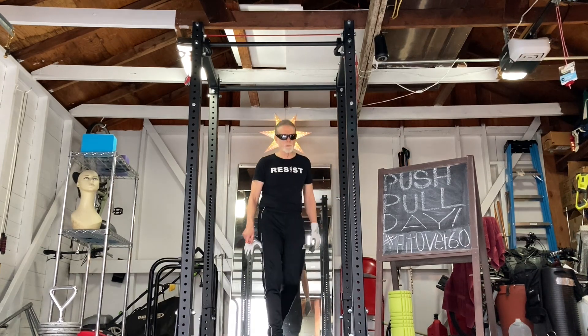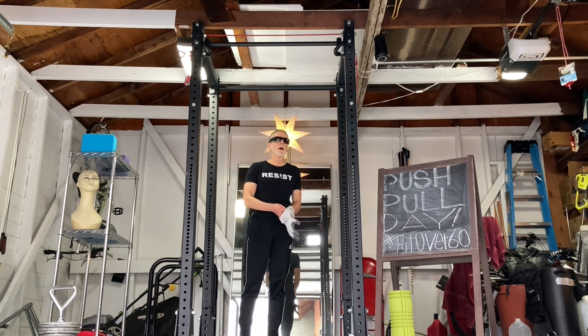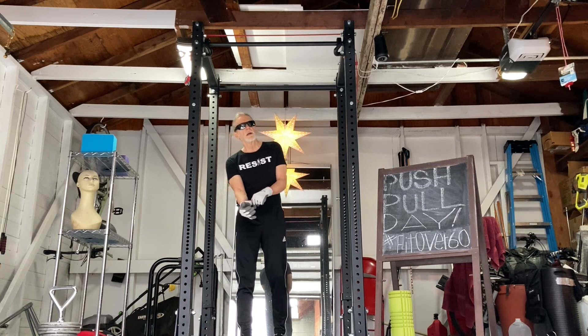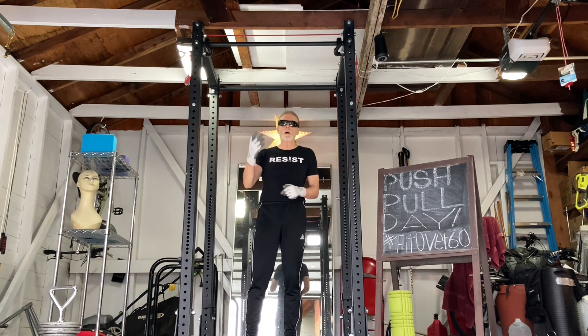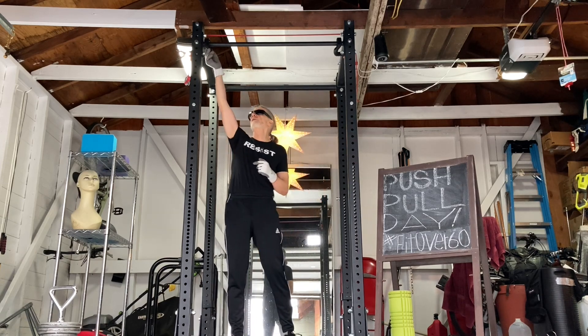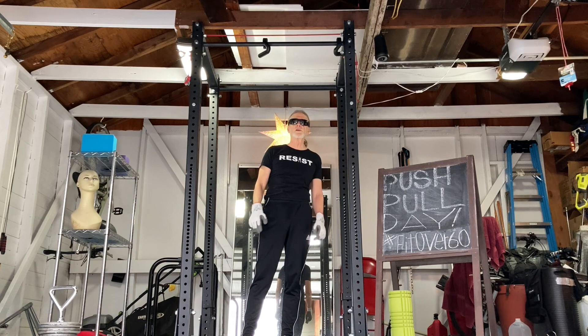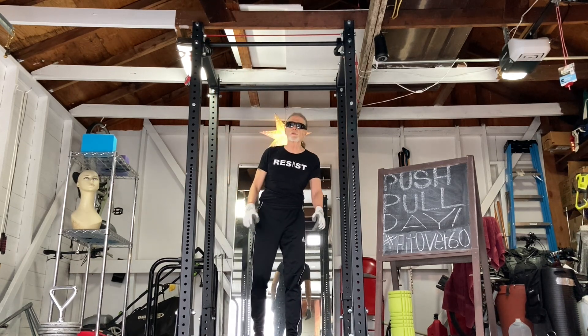Since I broke on round nine on pulls and on dips — actually it was round ten on dips — but at any rate, round nine on pull-ups. I'm going to do one more set of pull-ups, however many full reps I can do. And then we're going to do two sets of however many reps that is on Swiss chin-ups. Let's just see what I've got. Keep it clean as best I can, go as high as I can. I've got a couple of pumps on that.